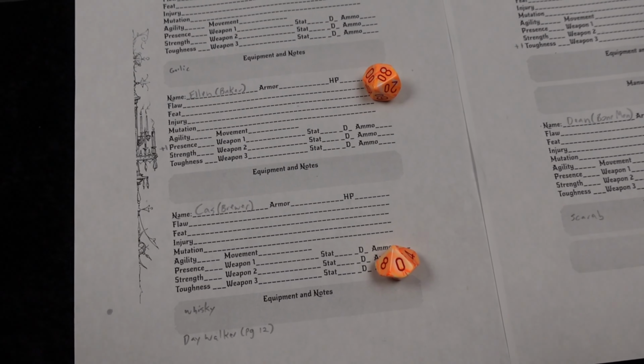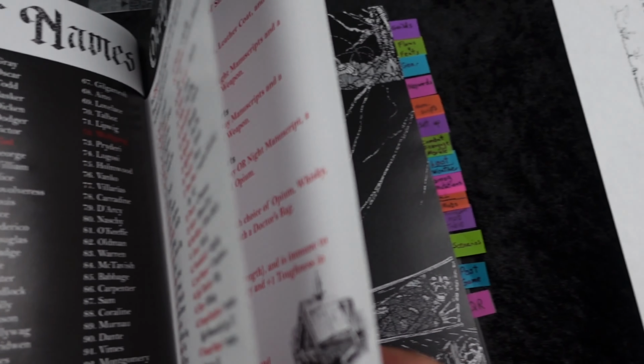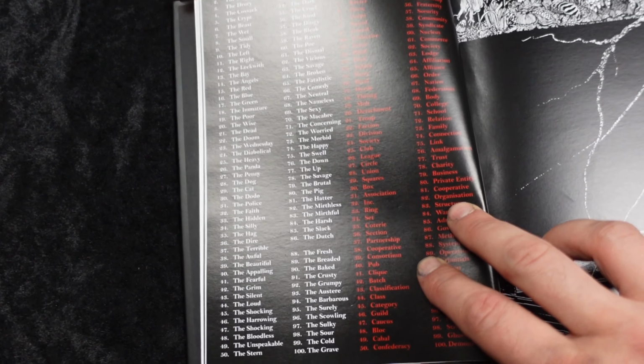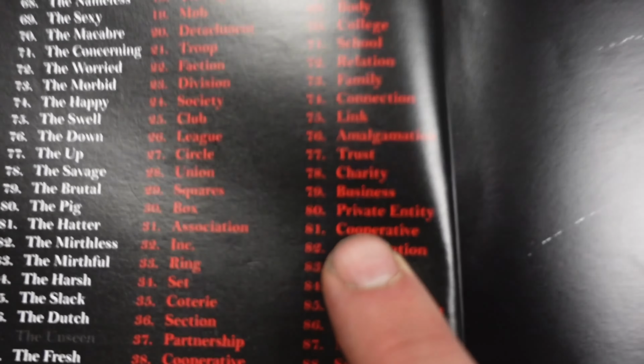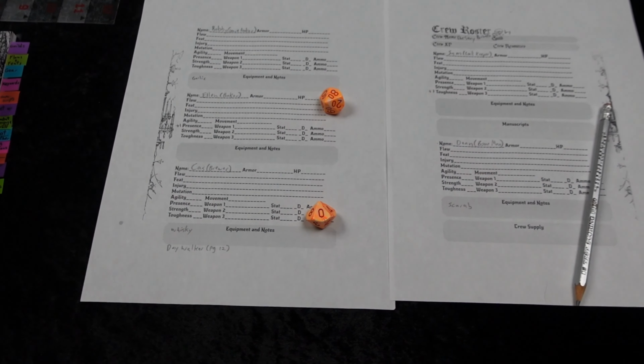And I can't make this up. I got an 80. Yeah, an 80. And we rolled, and then 80 is private entity. So we are the sexy private entity.